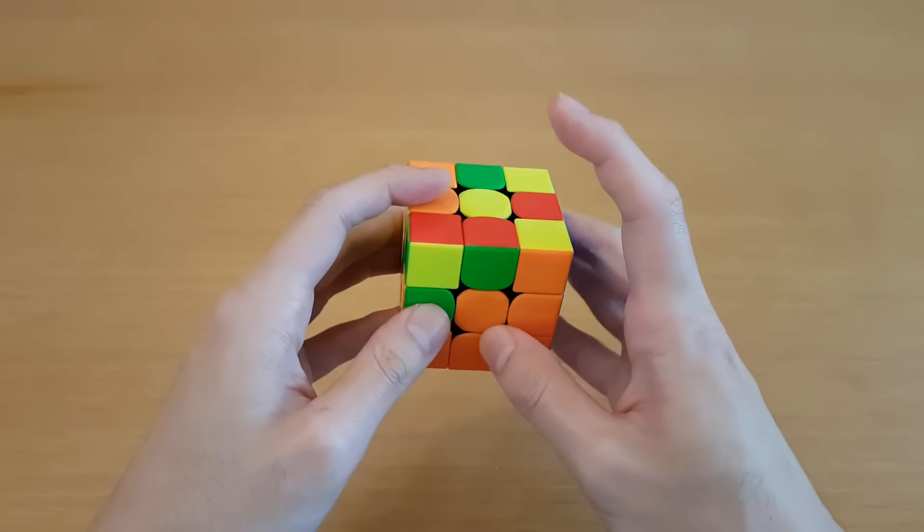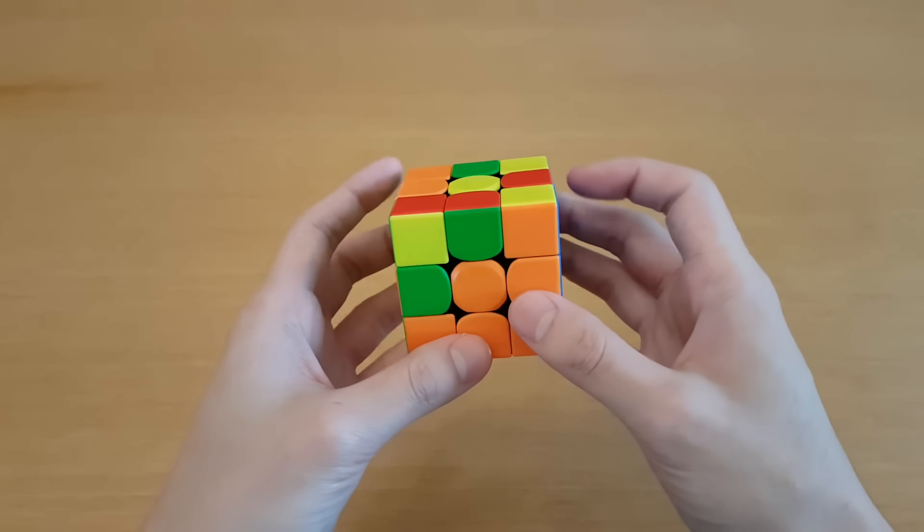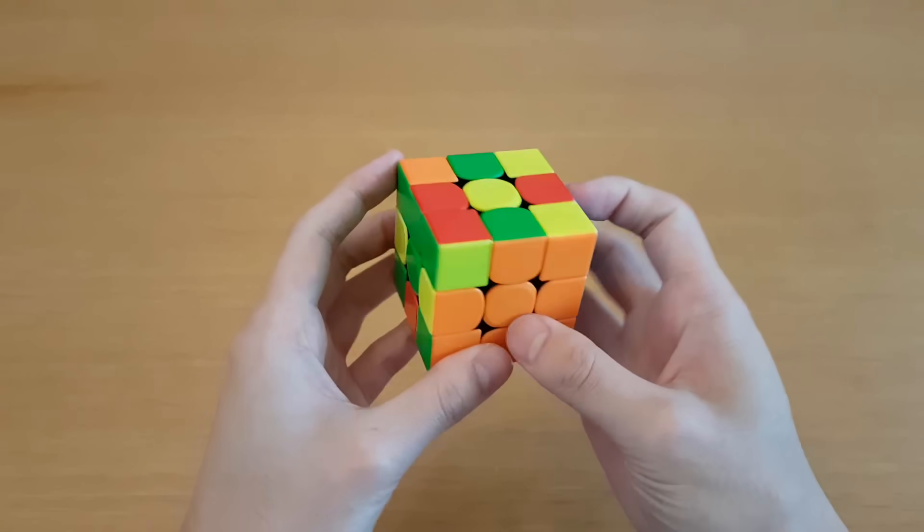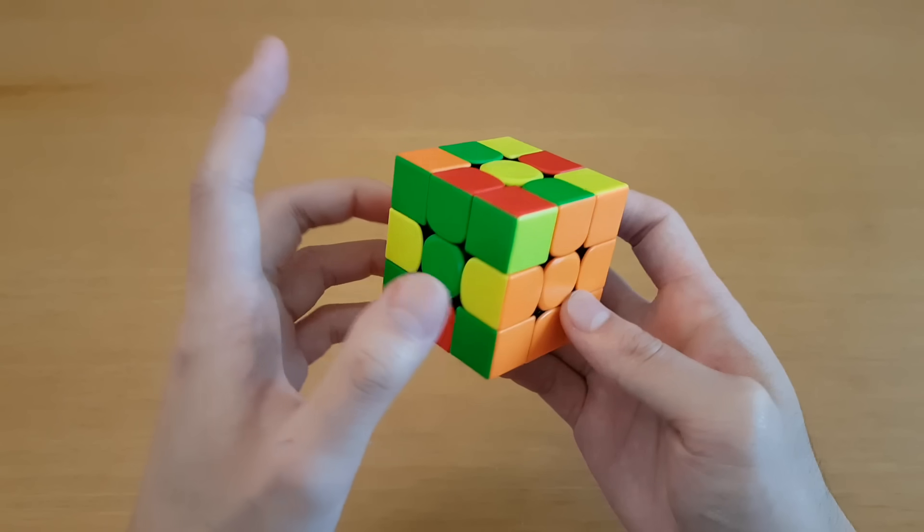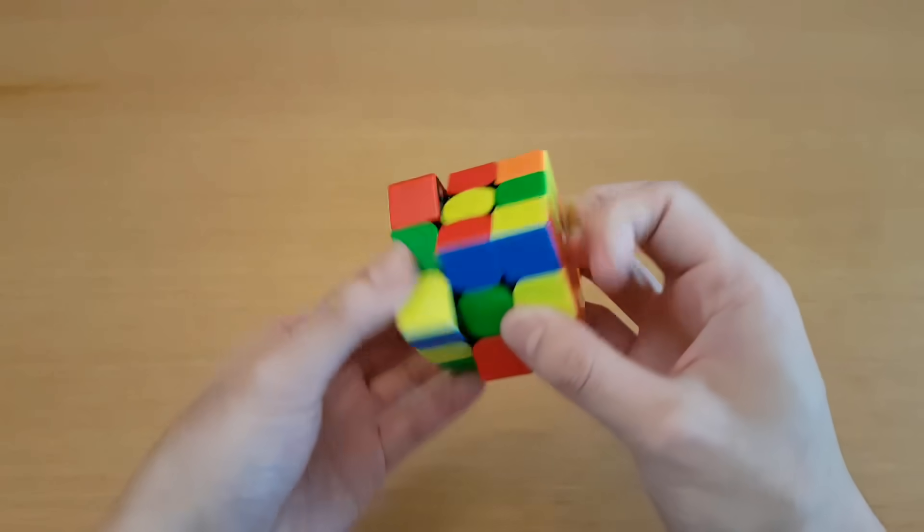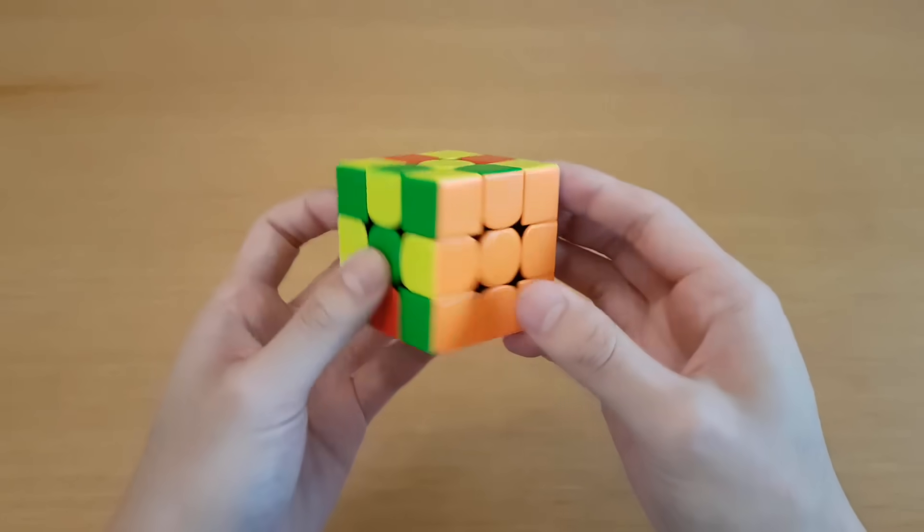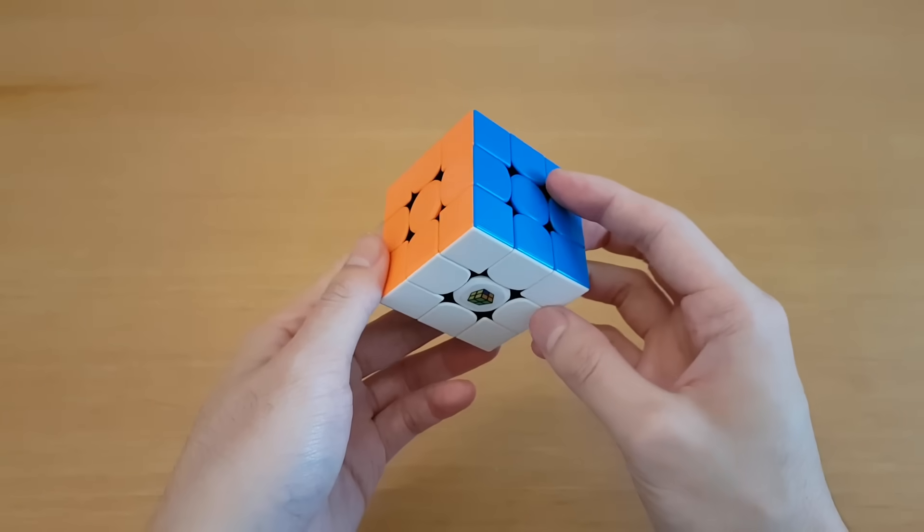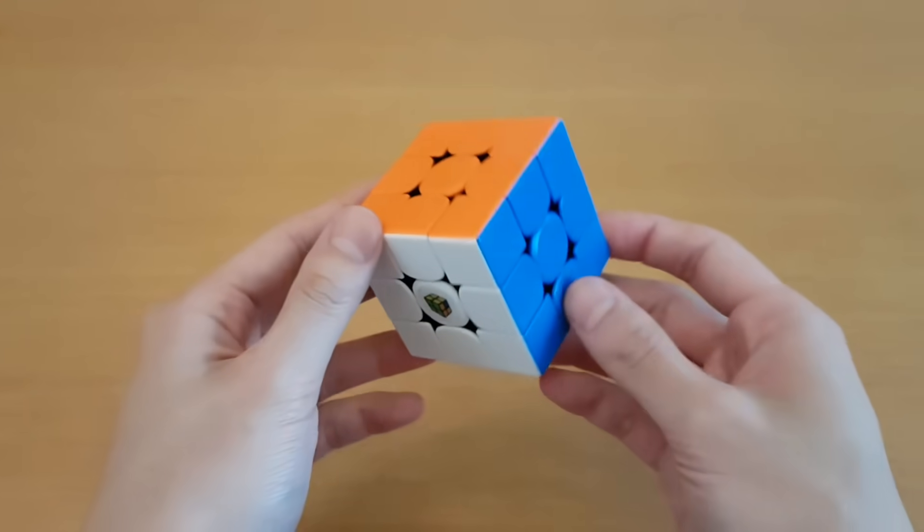This goes here, which goes here, so that is a good thing. I know three-style because I just moved some pieces around using a commutator. Now this goes here. Oh geez, yeah, we have parity. See me using a three-style parity algorithm? Great, the cube is solved. I can end the video.